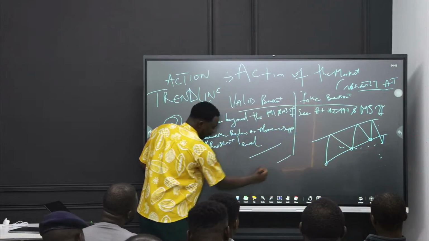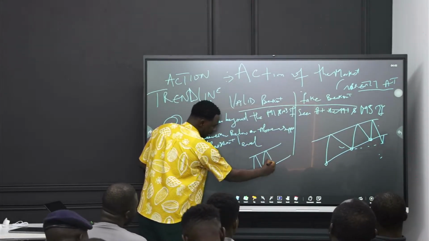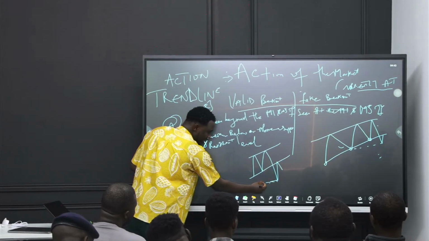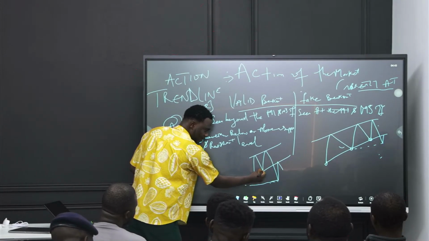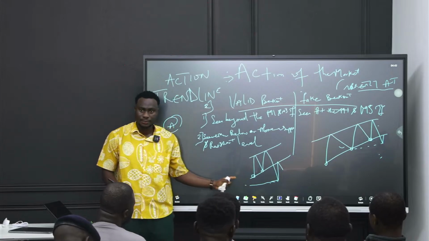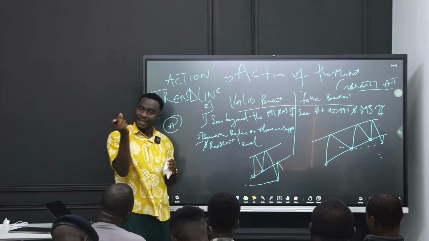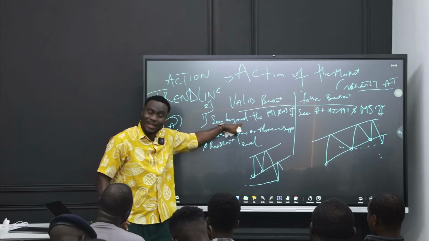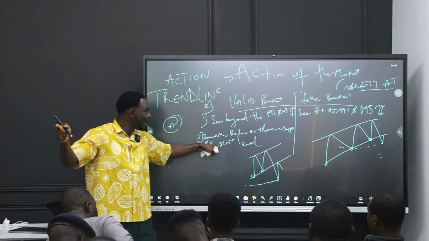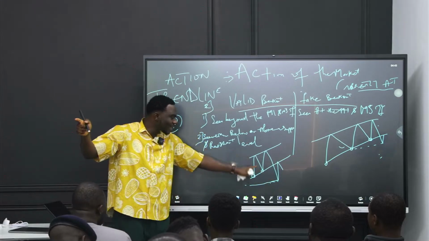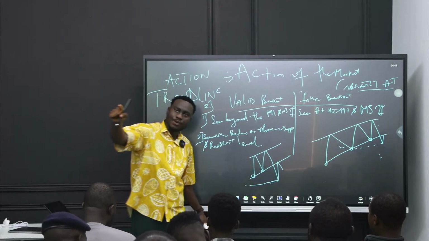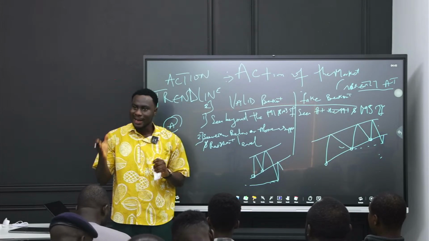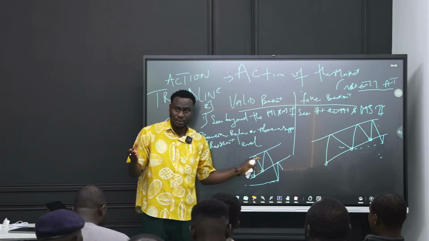Again, if I have this buying and this breaks out like this, once this level is beyond this, not at this, this one is valid. So before I consider a market to be a valid breakout, I have to first make sure I'm not seeing it only at the M1 and M5, and that the place the breakout happened is not at any level. Once I have a horizontal line drawn, I can see it either below or above the levels. That alone can I say that this is a valid breakout.